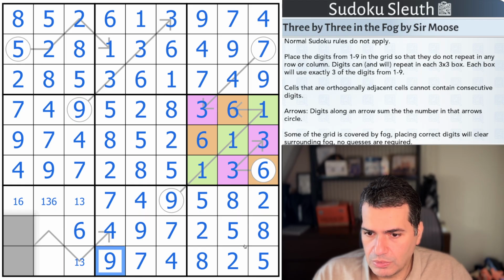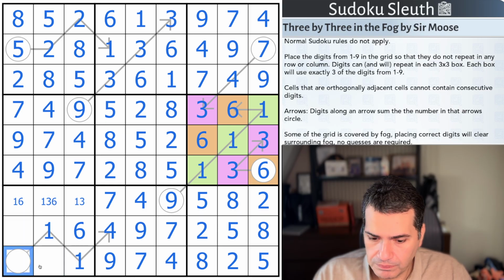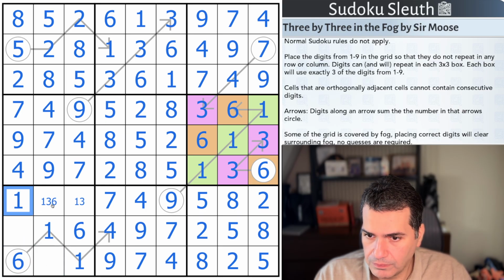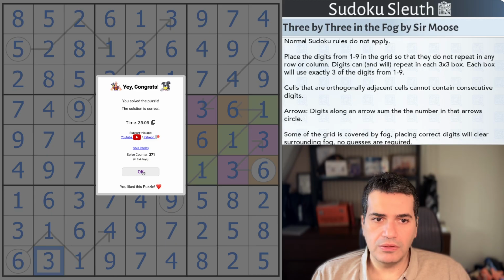So 4 plus 1, 3 plus 1, 3 apparently is equal to whatever this digit is. It looks to me like a double 1 adding up to a 6. Can't see any other way of resolving this, but let me just double check. Right, let's just speed this along. 1, 6, 1, 6, 3, 3, 3. Fantastic puzzle once again, Sermus.